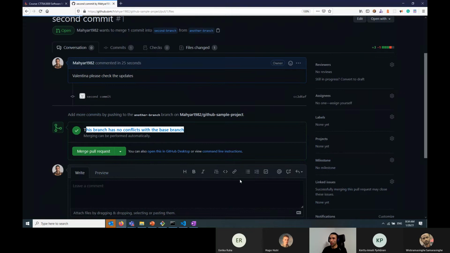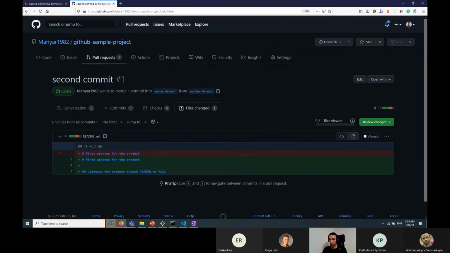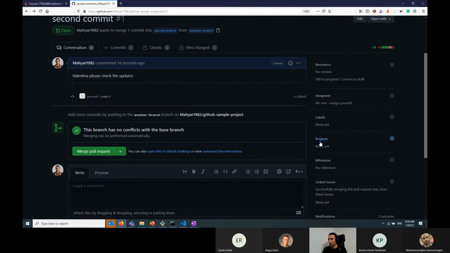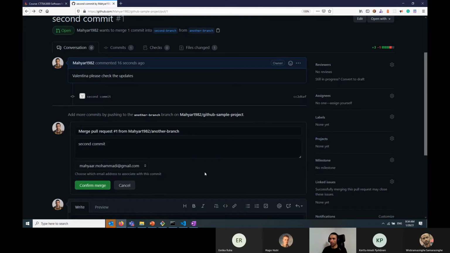Before that, we can check the file changes. It shows that the red part is the previous file and the green part is the update. So we can easily see that we added this line, line 3, to the file. Then here I can merge the pull request and confirm the merge.